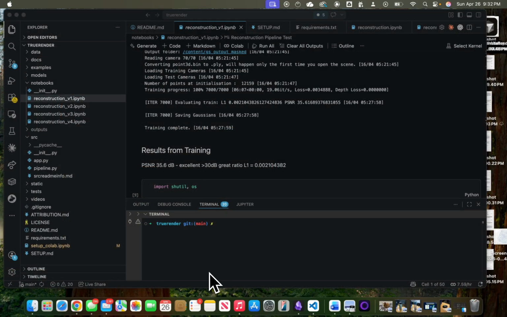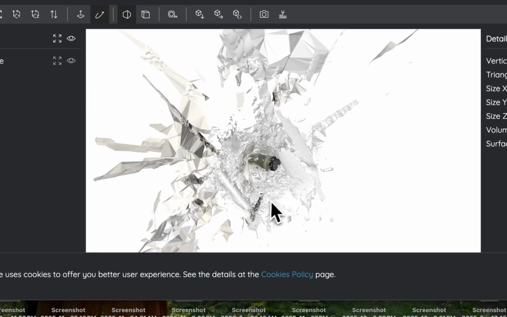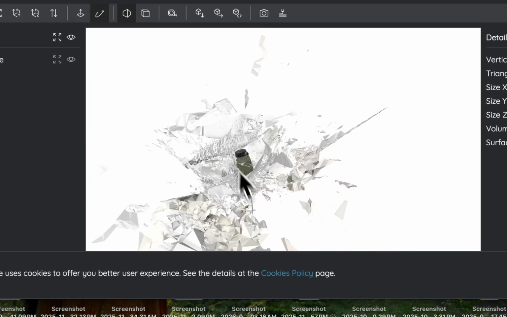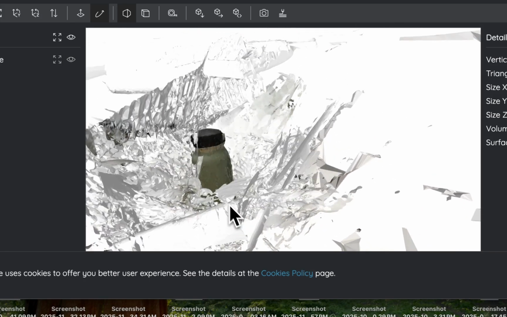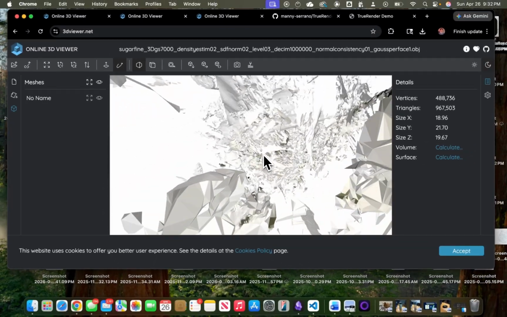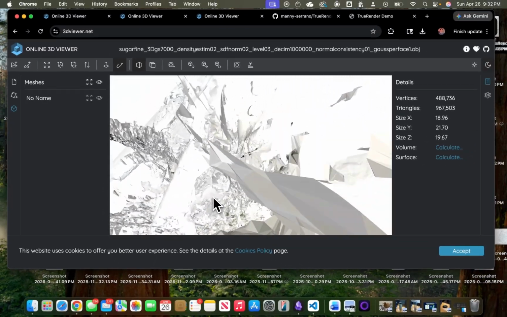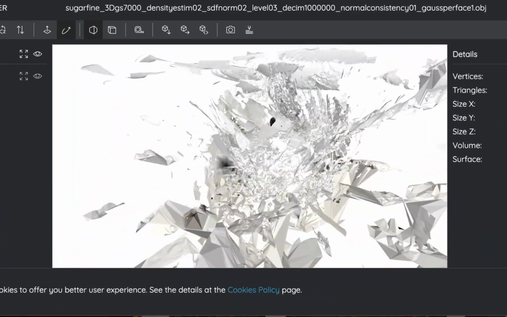And the problem with this, even though the extraction was pretty accurate, was a lot of fragments, a lot of noise. This may have been because of the white background that initially I was using, but also it took a long time to train and eventually output this mesh, up to like an hour. It was not practical for the final goal of having something that was quick and easy.